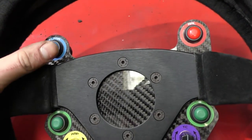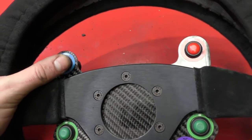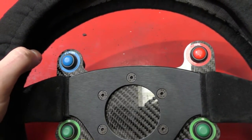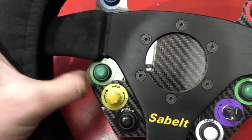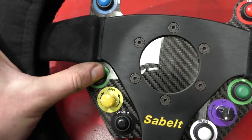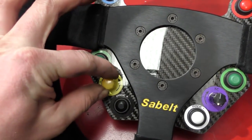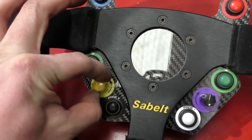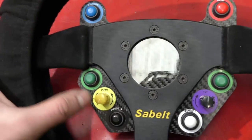So what we've got on the steering wheel then, we've got flash, which will be for the high beams, so if you want to pass someone, press that a couple of times so it gets their attention. You see, left indicator, which is on a momentary, so you're going to press that once and it holds on, press again to turn it off. We've got our map rotary switch on here, so we can select what map we want on the ECU to obviously go up or down in power.